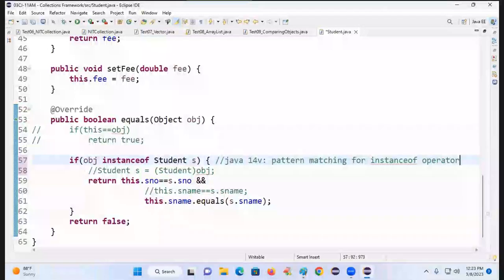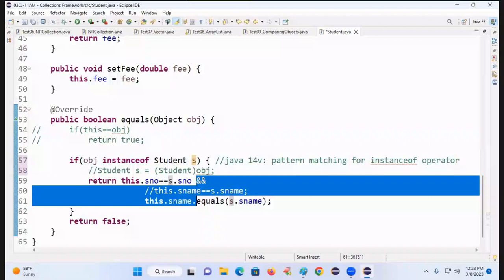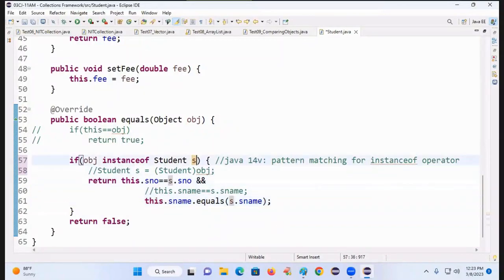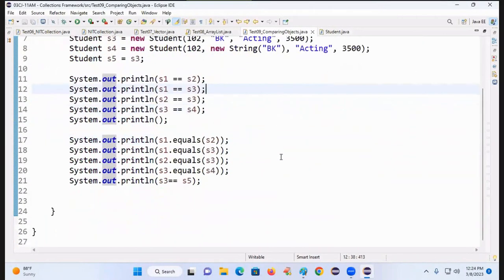For the instanceof operator, you are writing, I am writing, everyone is writing this casting. When everyone is writing this casting, why is it required? Let the compiler do that. Just specify the variable name here. That same variable you use. So these are the changes you have to remember for the equals method. Can I expect everyone got clarity? So this is the story about the equals method.